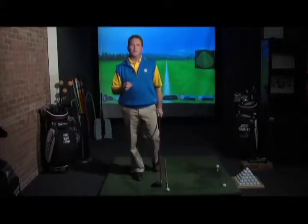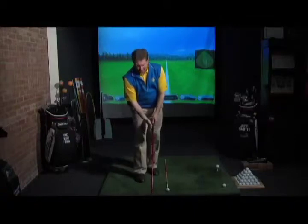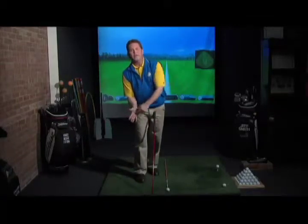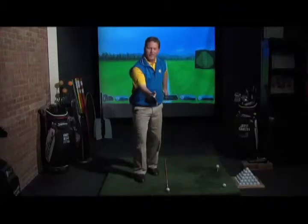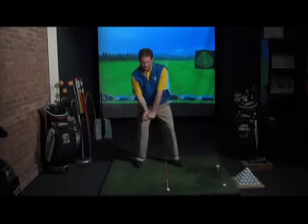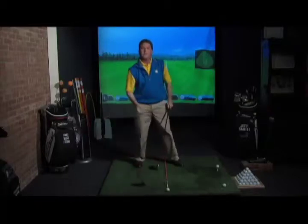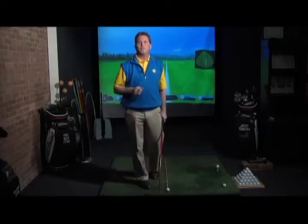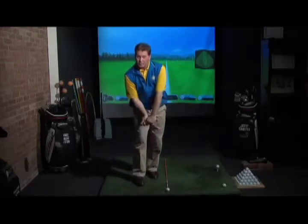The next thing about distance is to make sure you're maximizing the force applied to the golf ball by having your right hand on the back side of the shaft — so that the knuckle and forefinger area is on the back side of the shaft, applying all that pressure down through the head to the golf ball. At impact, if you look at the angle of my right arm going into the back side of that shaft, you'll really be able to smash the ball. So remember: soft hands, and your right hand in that position pushing on the back side of the shaft.